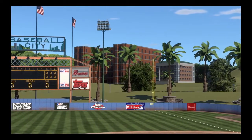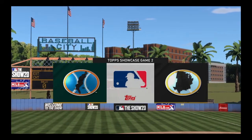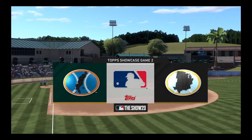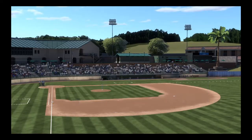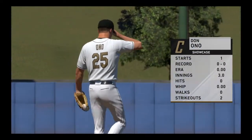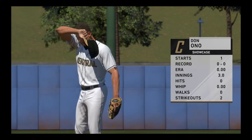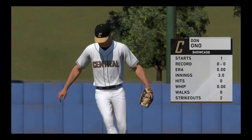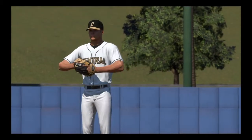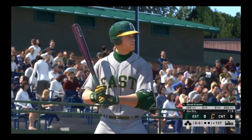Afternoon baseball here on the show. One game for each team is in the books, and now it's on to day two — a good matchup ahead between the prospects from the Eastern Seaboard and the prospects from the Central Region. Number 25 will be tasked with the starting pitching assignment for the away team. There are a lot of different ways to throw a changeup, and this guy uses the Vulcan grip. We don't see that very often — most of the time we see guys with the circle changeup, but he spreads the fingers, the Vulcan grip. It's worked for him, and we'll see if it works for him today.